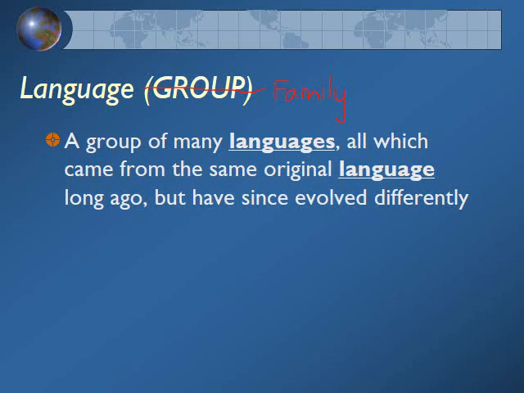One quick correction needs to be made in your notes: the following definition is for language family, not language group, so go ahead and make that correction. A language family is a group of languages that have something in common — a common ancestor — but they've evolved differently. Think about your own family: your siblings are a little different from your parents, but still fairly close. And as you go further back, like your great-great-grandparents, there are more differences. Languages are the same — they have a family origin and over time evolved into different types.